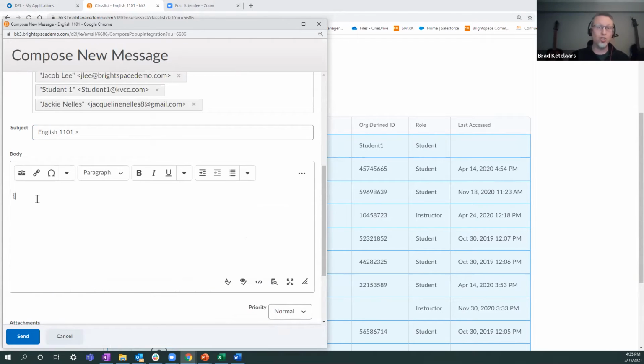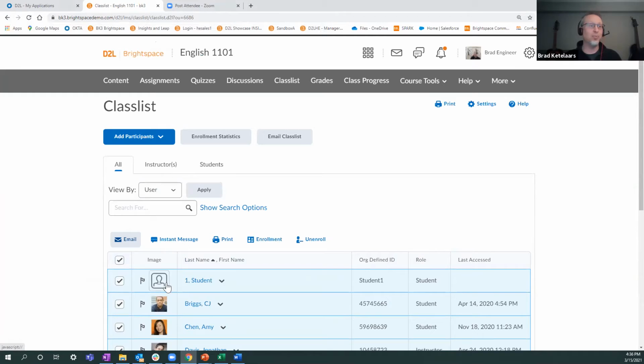And now I can just use that replace string. And so now I'm going to send out, wow, I should type a little bit better than that. And that is now going to pull the first name for every student when they receive the email. Okay. So just an awesome way to streamline personalizing communication within the platform, and just an awesome, powerful element for personalizing the user experience. One thing we've noticed as everyone's been forced to move online is there's a little less FaceTime. It's not quite as personal. So this is a really cool element you can use to keep that personal feel.